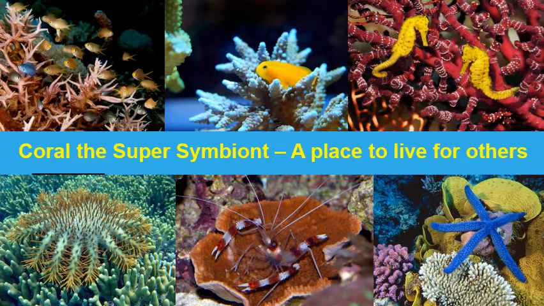On the right hand side you've got seahorses which are living on a feather star. Remember I pointed out in the first image. These feather stars move around the coral reef, and they frequently climb to the top of corals during night time, and they catch food in the same way that the corals do. On the bottom right I've got the crown of thorns starfish. No doubt you've heard about that. And there's also an example of a shrimp in the middle and a blue Linkia starfish. And these are using the coral as places to gather food from safely and avoid predation.